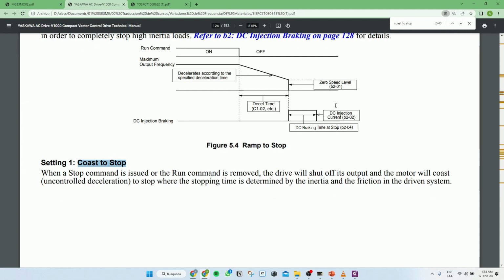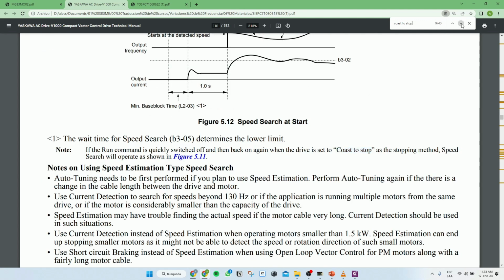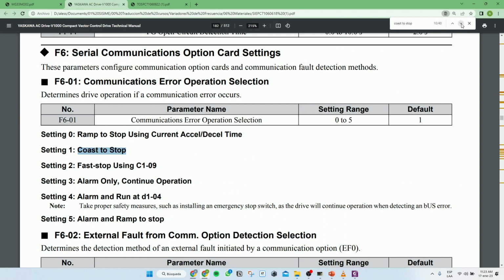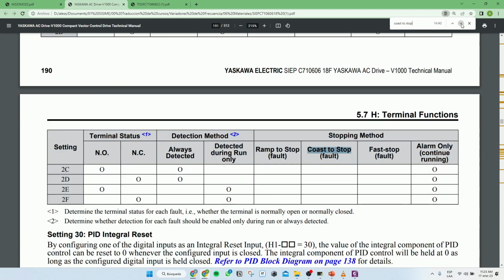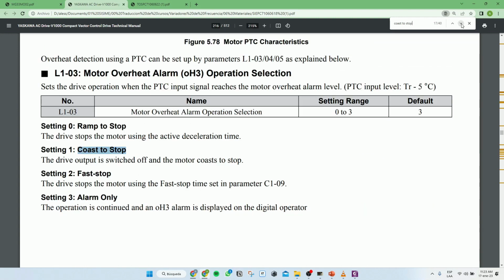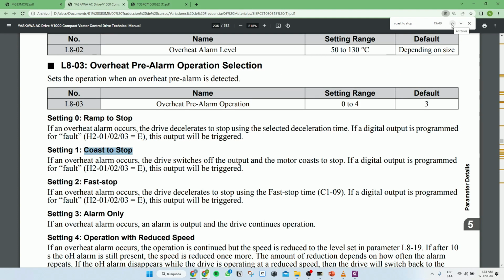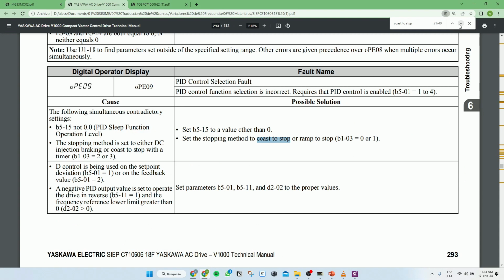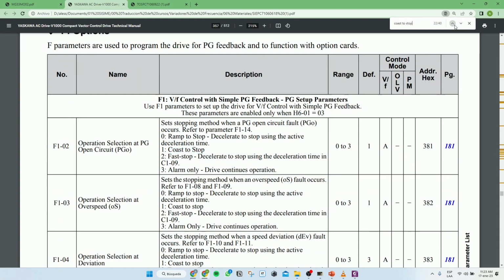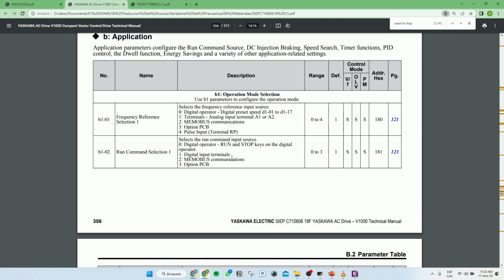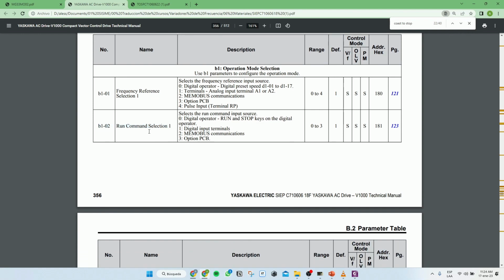Now, when it says ramp to stop, I actually want us to look into a chart to look at the differences. Fast stop, but there should be another one. Here it is. Here, okay. So, for example, it says here run command selection, which is our start, what I was saying, command selection number 1.